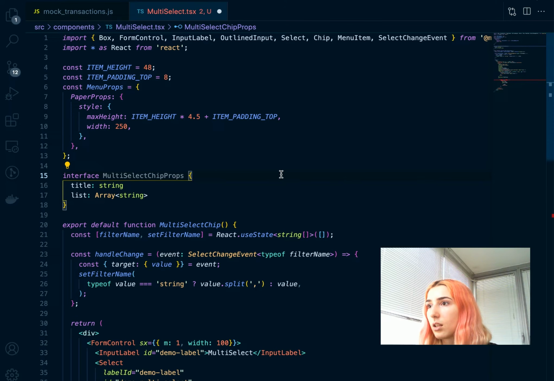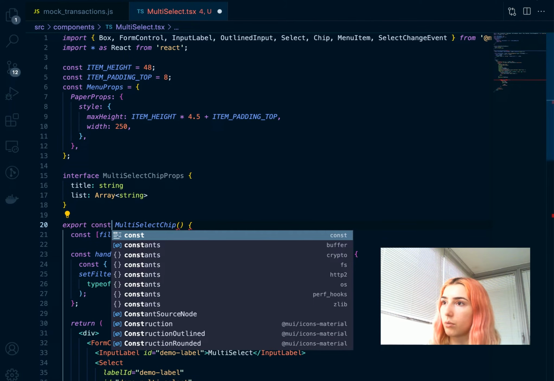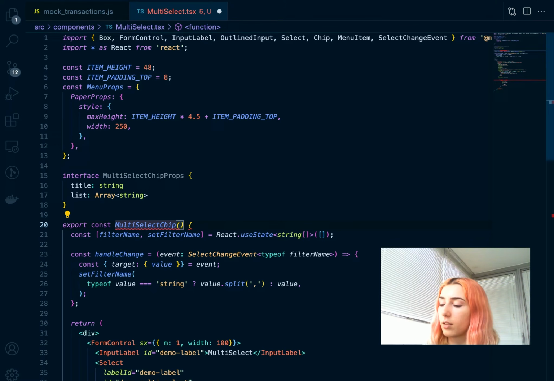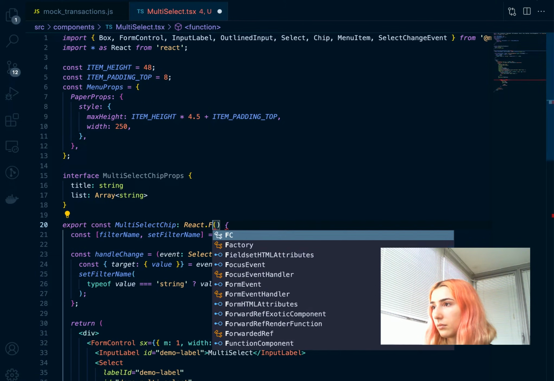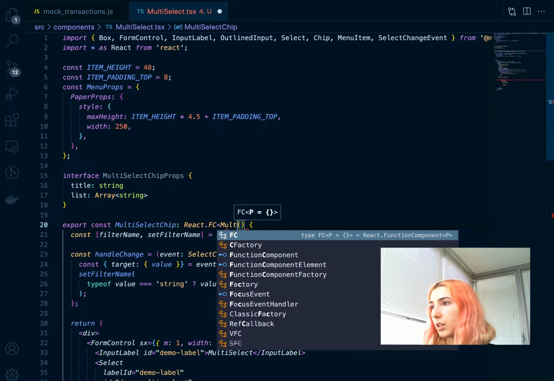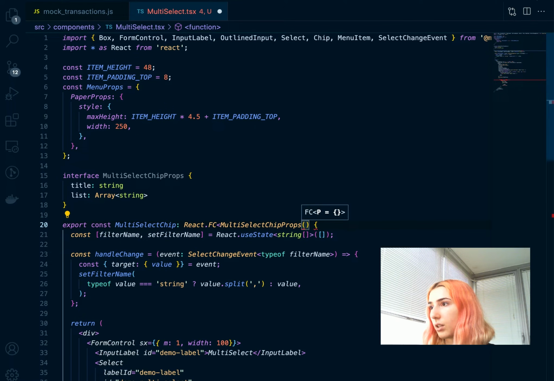So let's turn this into a functional component. So constant MultiSelectChip, this would be React.FC, and we would pass in this interface that we just created, and we can do the destructuring of the props here.